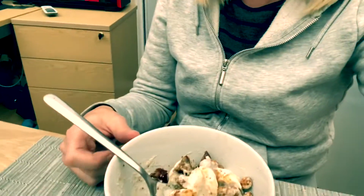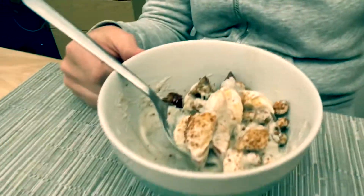So the standard rule is to have half a plate of leafy greens, a quarter of starchy veg like carrots, parsnips and sweet potato, and a quarter protein. But something like this for breakfast is just a great alternative to have on the AIP diet. It didn't take long at all, literally just took 10 minutes, and it's just a great alternative for a porridge.